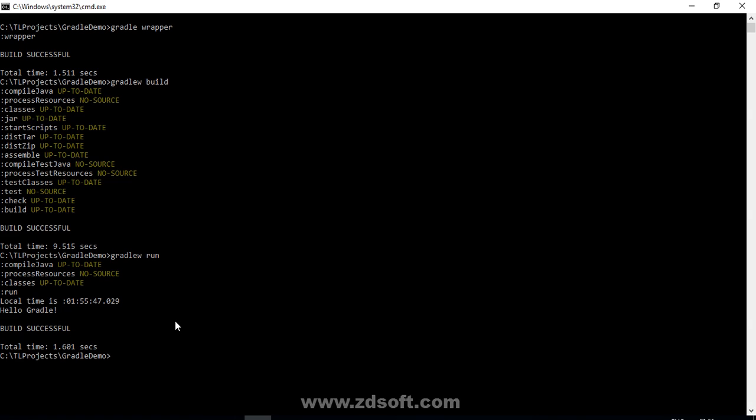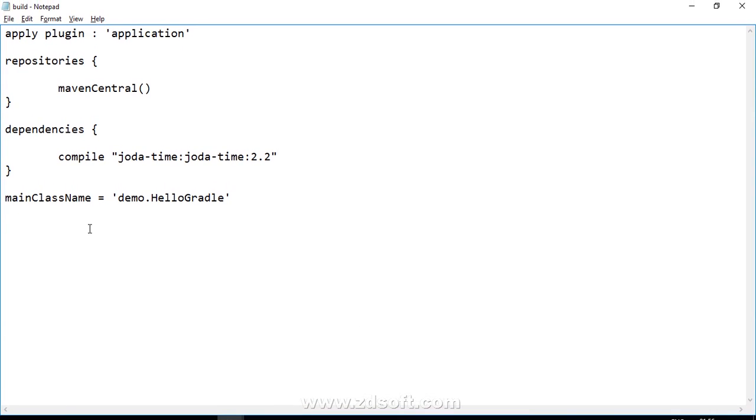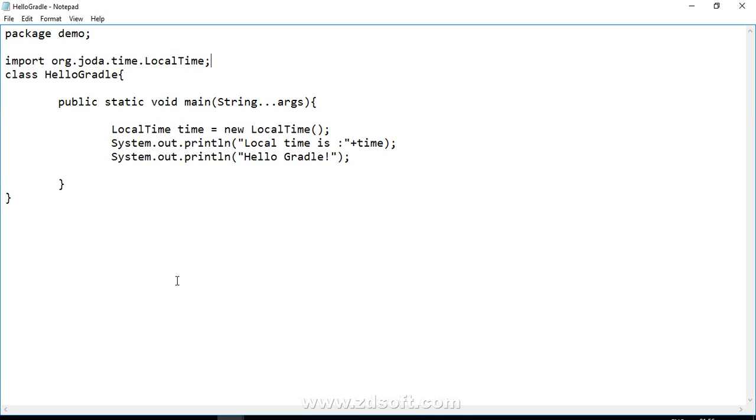So you will use the Gradle wrapper basically when Gradle is not installed on your machine or someone else's machine. It will implicitly download the binaries, and in subsequent builds and runs of the projects it will use those binaries. Okay, so that's about the Gradle wrapper, creating the project, and adding the external dependencies as well. I hope now you'll be able to create a simple project and then execute it with the help of Gradle.